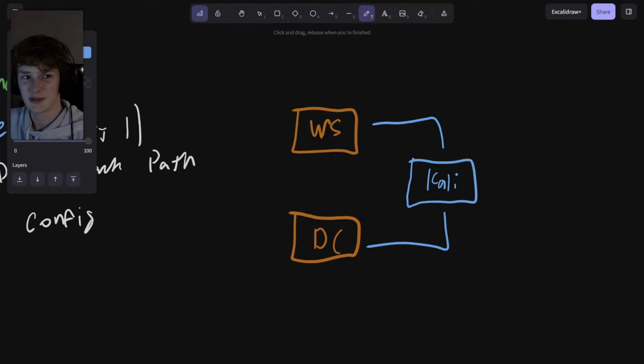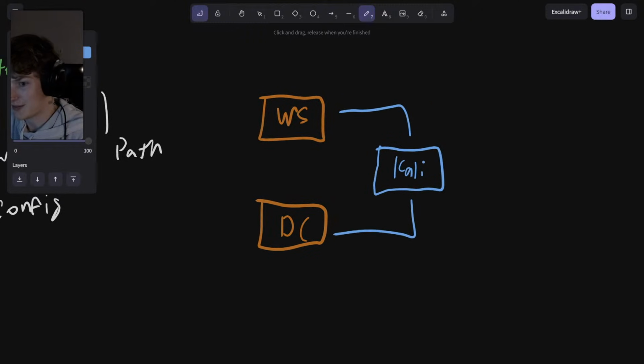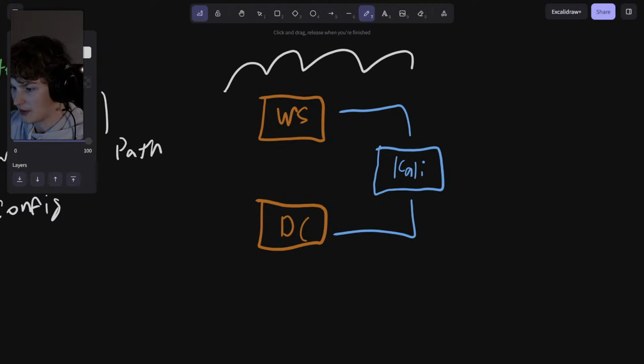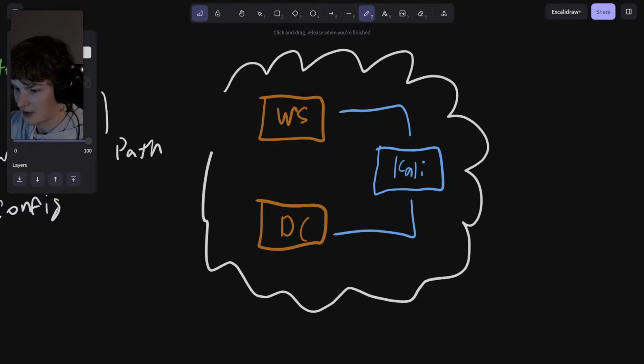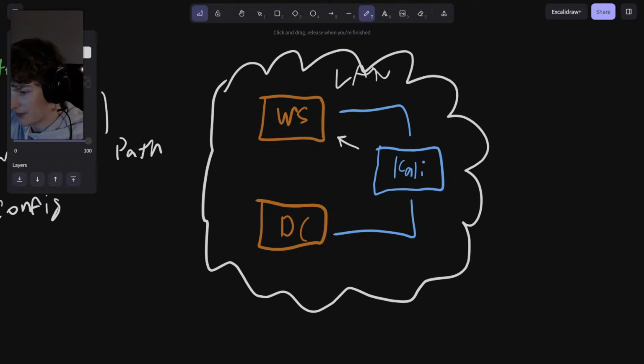I don't think this one's going to be really beginner friendly, but I don't think it should be crazy tough. All my boxes have been pretty beginner friendly because that's honestly where I'm at in my cyber career, so no need to go overboard with the complexity. We're going to have this Kali machine, and it's all going to be on the same internal network, so that's where the friendliness comes in. With us being on the internal network, we can access both the workstation and the domain controller. But I don't think starting with creds is the way I want to do it.